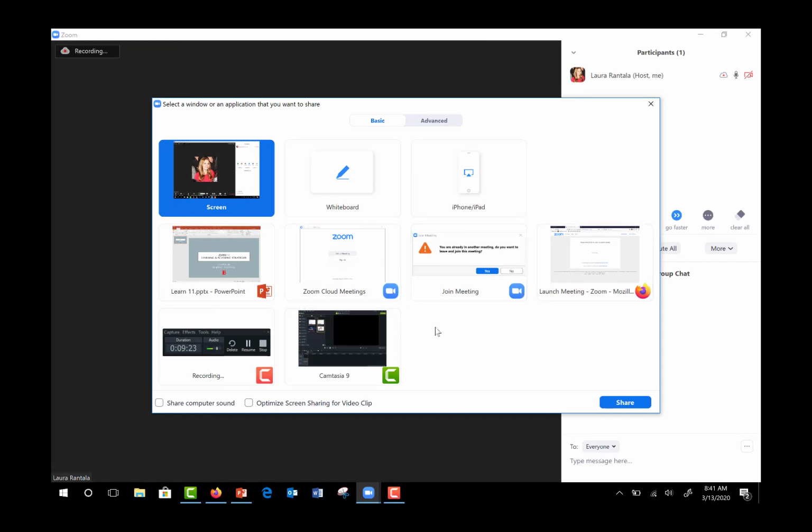You can share your full screen, which means anything that comes up on your screen your students would see. A little less control with that one in case you have to toggle around, they're going to see everything. And you can see everything else that I have available to me here. These just happen to be my websites that are open. I'm using Camtasia to create this video, so of course it's going to show my Camtasia stuff.